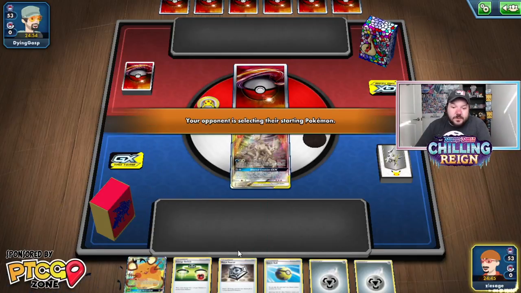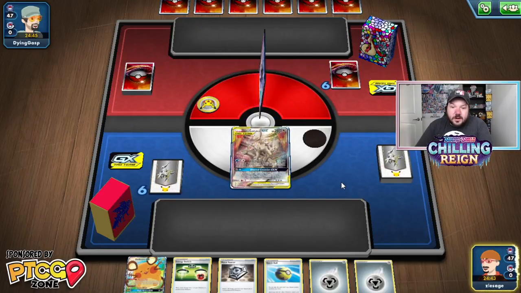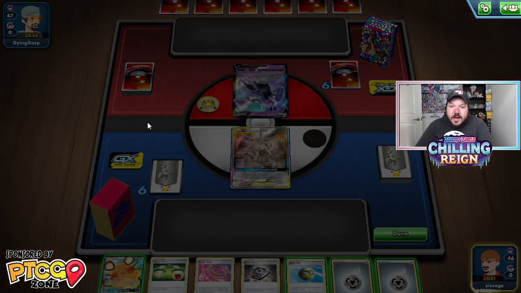We have a Dedenne GX. We can grab a Zacian out. There's a lot of cool things that I think we can do with this hand. So I'm pretty hyped about those. Let's see what they flip over. And hopefully it's nothing spooky here. They flipped over Shadow Rider Calyrex V.